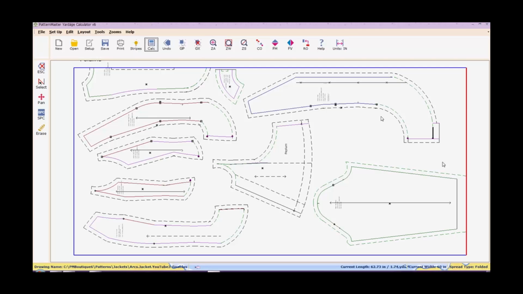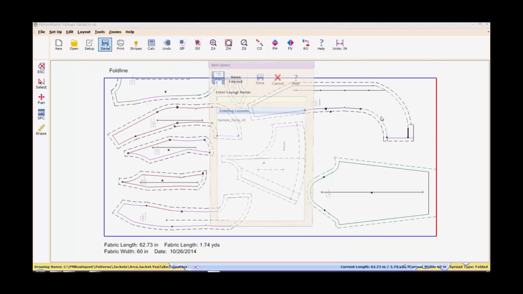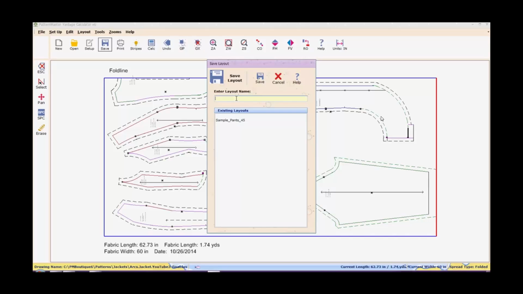Let's go ahead and save. Now I don't know why this is not saving these existing layouts. I'm going to have to check with tech support and find out why that's not going on. So we're going to save this as, what did I call it to begin with? Okay, jacket YouTube.